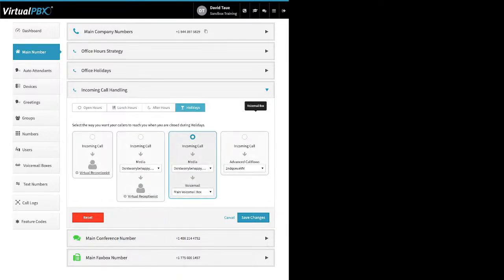This option here, so you have a media, you can choose again the pull down. So you can offer to a user, a group, a media file, etc. And then if they don't pick up, you can select the voicemail box. But also you have this option here at the very end, just send them straight to voicemail. Right. So again, we typically see this for holidays, especially for a 1 or 2 person shop. We're like, hey, we're taking the holidays off.